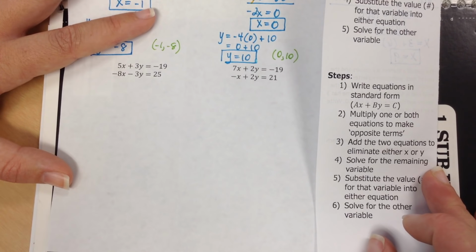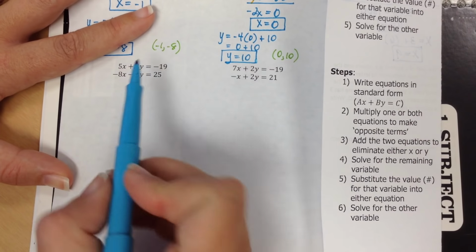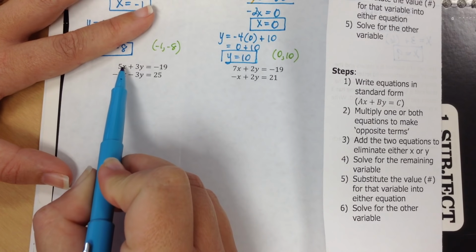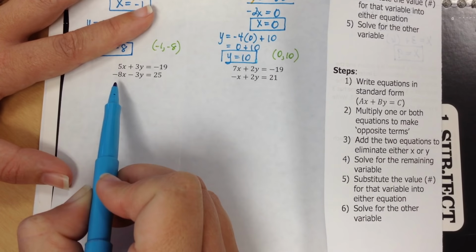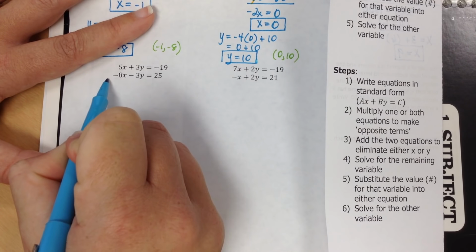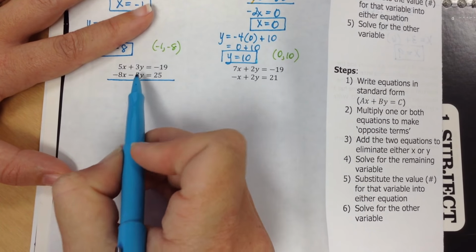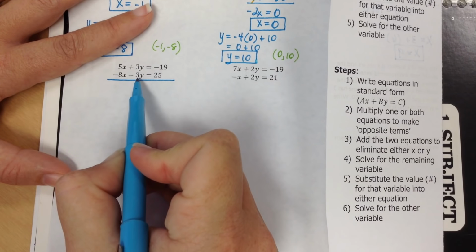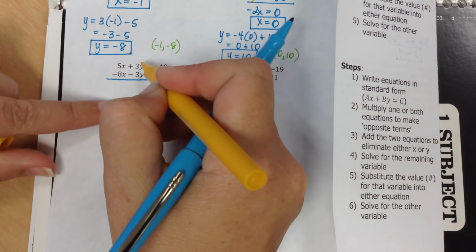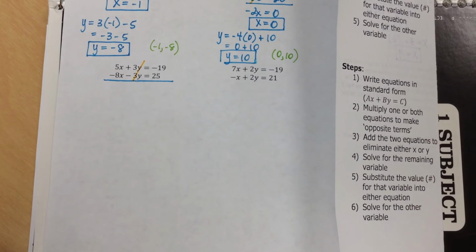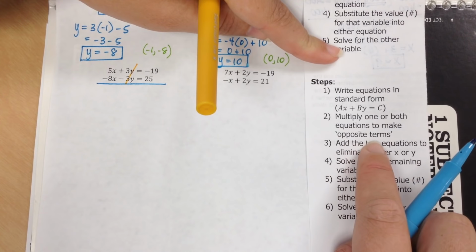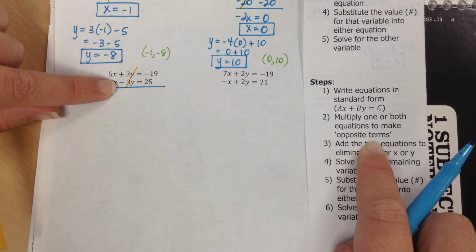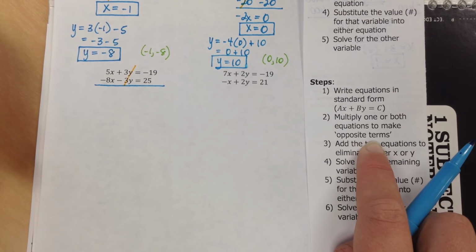Elimination. We are wanting to eliminate a variable. So what we're going to be looking for is, when we look at these two equations, if we were to add them together, would anything cancel automatically? So if we were to add these two equations together, hopefully you'd see that the 3y and the negative 3y would cancel. That is elimination. On your steps, that's what we're talking about when we talk about opposite terms. One's positive and one is negative, so that when we add them, they would cancel.